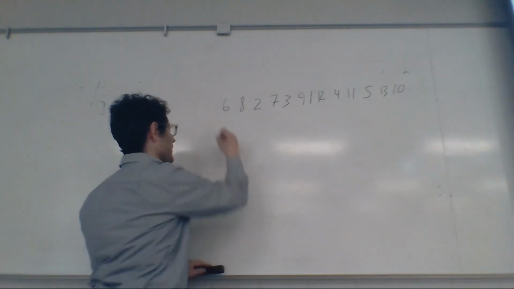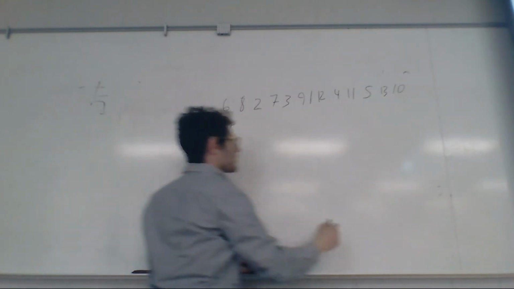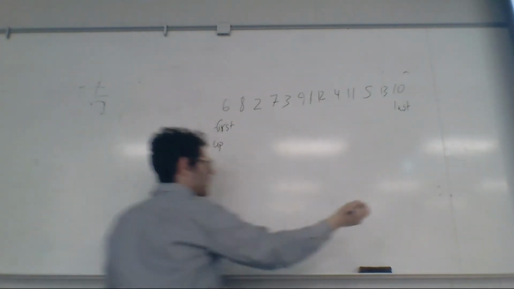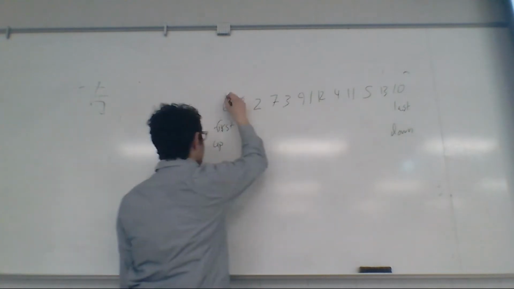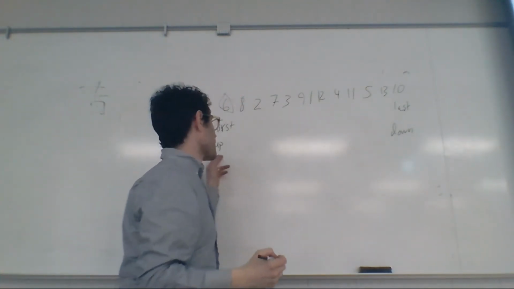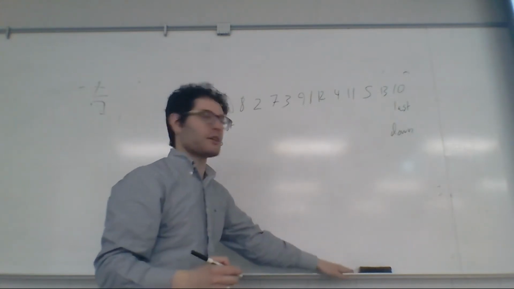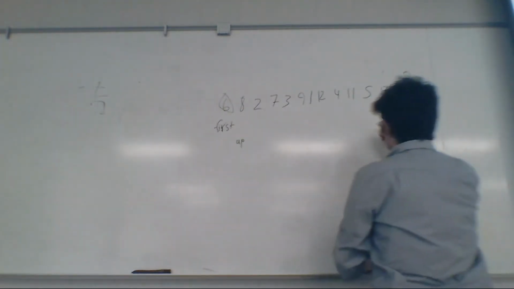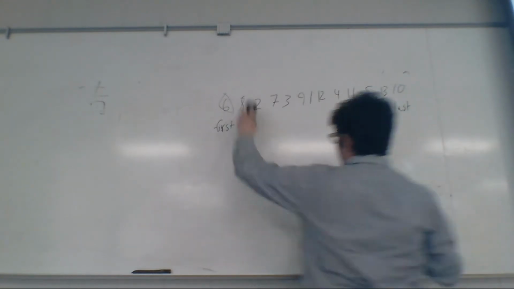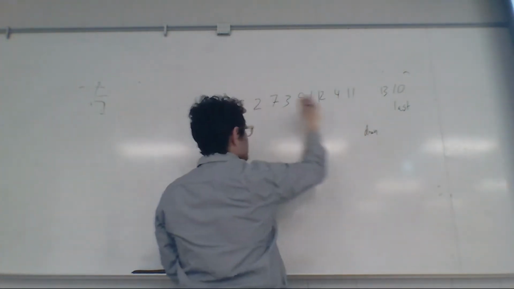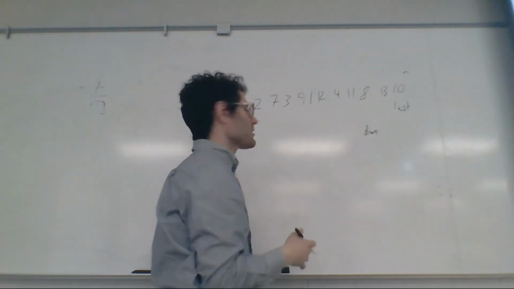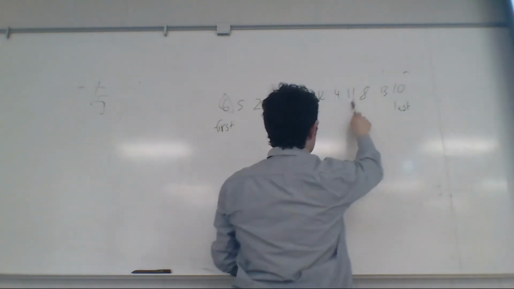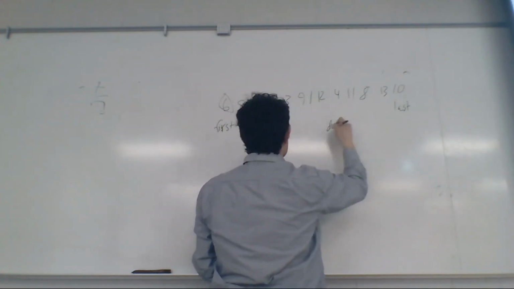Right, so 6 in this case, so we've got our first item, our last item, okay? We've got our up and we've got our down, and our first item is our pivot, right? So we search up for the first thing that's bigger, down for the first thing that's smaller. Search up, found it, and search down for the first thing that's smaller. Okay, so now we swap up and down. So we swap 8 and 5. Okay, up and down. And now we continue. Search up for the first thing that's bigger, down for the first thing that's smaller than our pivot. That's 4. So swap the 7 and the 4.